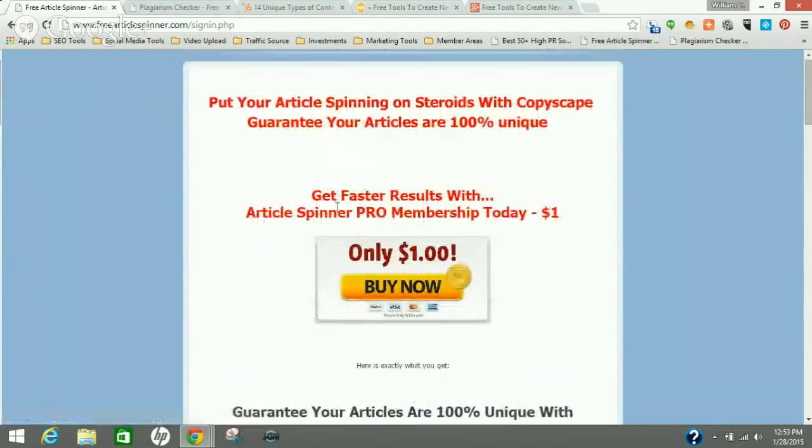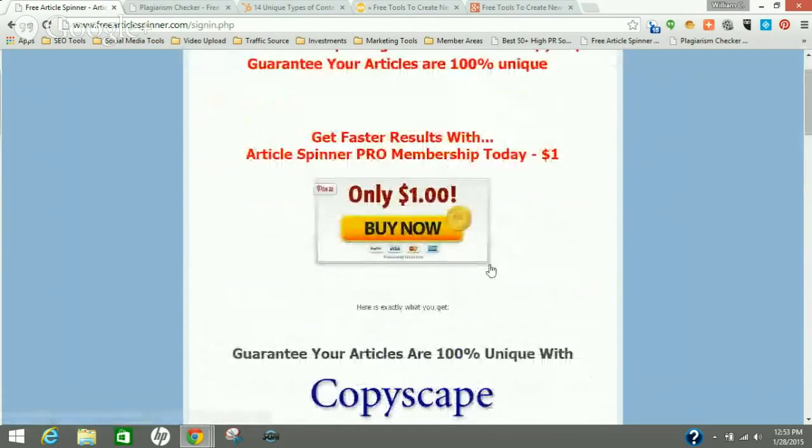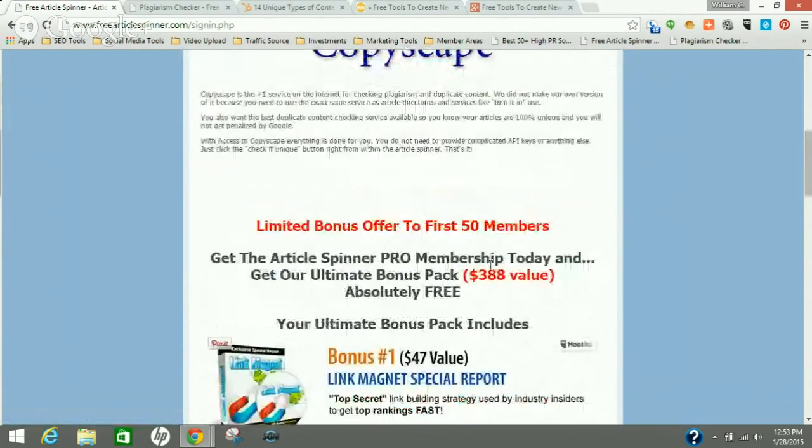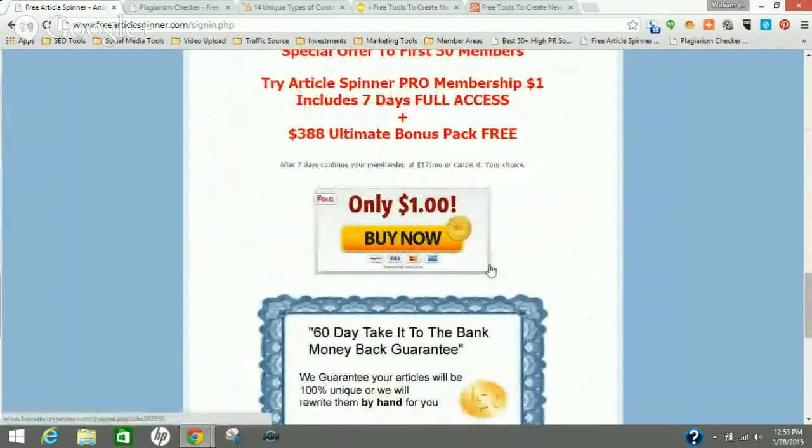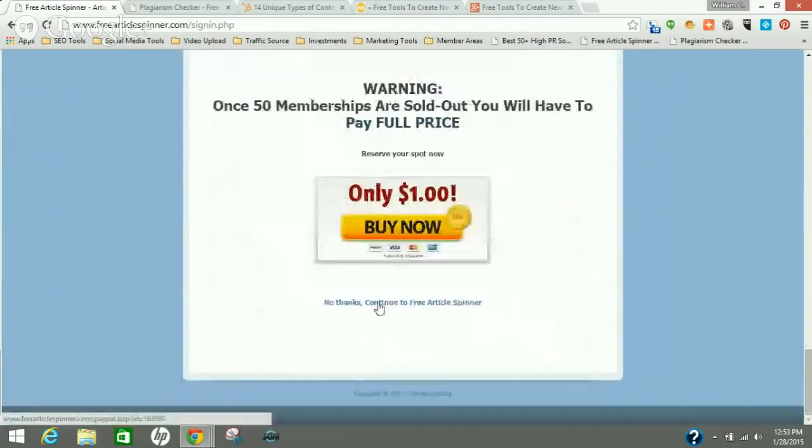You can try out the Article Spinner Pro membership for $1 today, and then they'll charge you, I think, $17 a month. You can scroll down to the bottom and just click no thanks, continue with the free article spinner.